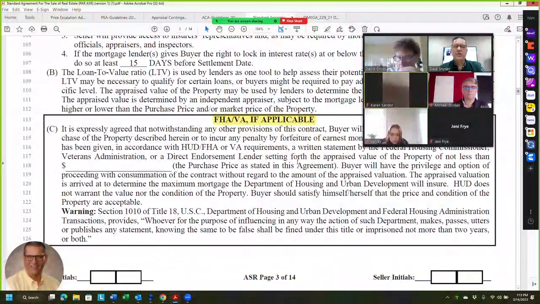Reminder on FHA and VA: if you have an FHA or VA, please make sure that you fill this section out. It is sort of the amendatory, but it's not, because every lender is going to give you a new amendatory to do anyway. But make sure that the purchase price is listed in here. Don't leave it blank. Put in the amount of the purchase price as stated in this agreement. And remember that if you won with an escalation clause, this number has to get changed as well.